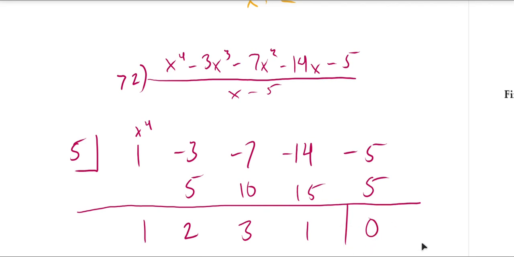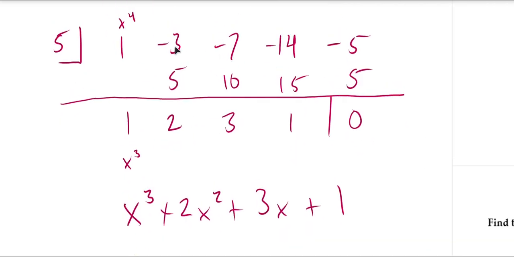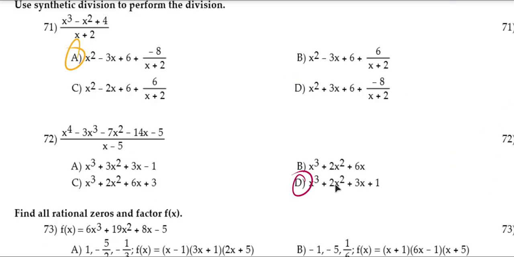We note here that we have a 0 for a remainder, meaning this x minus 5 was actually a factor of the numerator polynomial here. And noting that we went from x to the 4th power to x to the 3rd, we write down this descending sequence of coefficients, and our remainder of 0 means there's just no leftover term here. There is no remainder. And so we have this clean polynomial as our quotient, which is given right here.